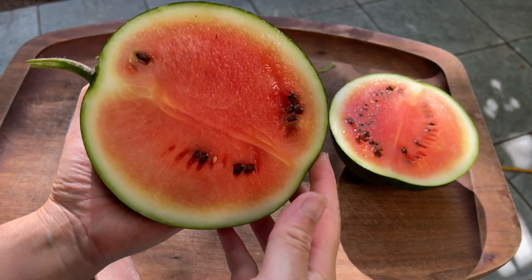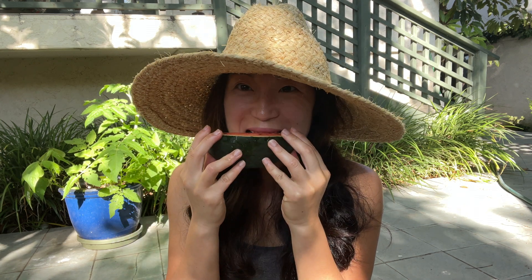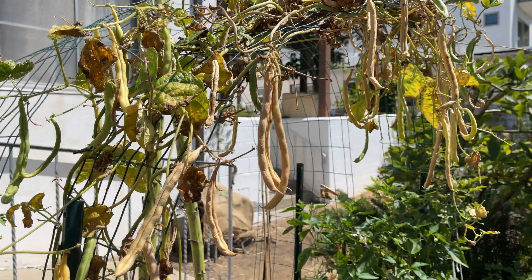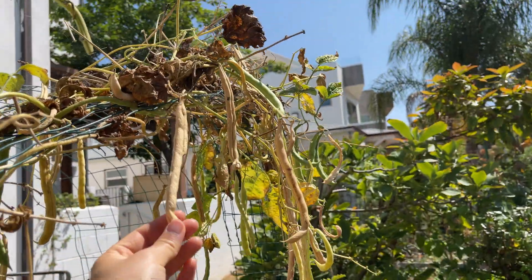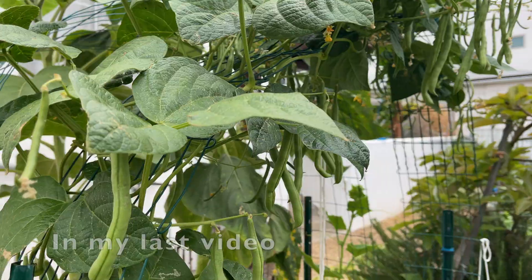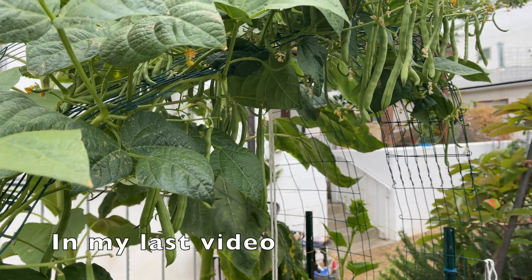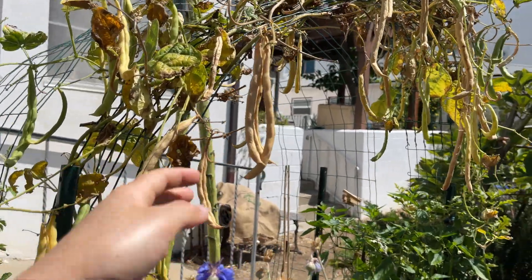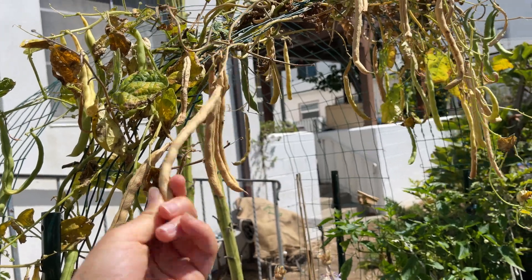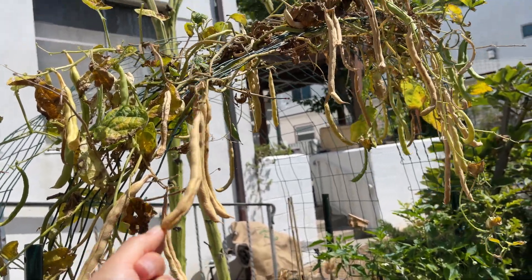And look at that — okay, here we go. The sugar baby watermelon, let's give it a taste. So all these green beans look totally dead, but this is actually what I want. This pole bean — I've harvested a lot of fresh green beans off of this and they were so delicious. I did two main harvests and this is the third one. For the third harvest, I just left them on to fully mature so that the beans inside can be dried and stored — eaten like a dried bean or saved for next year for planting.